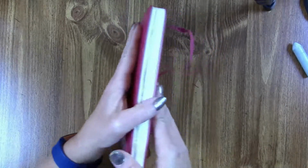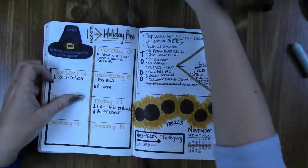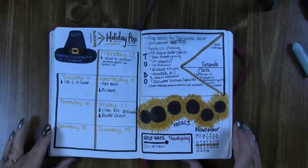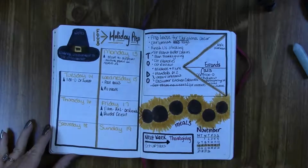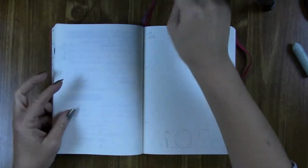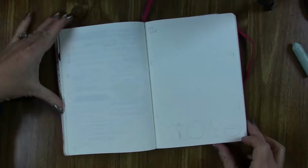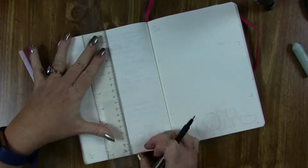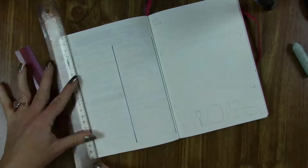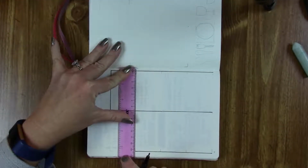Today we're going to do a weekly layout and then a bonus spread for Thanksgiving dinner. But first, beginning with the weekly layout. So this is the one I did last week, and I'm going to move things around just a little bit again and change the design elements to come up with a completely different look. So it's an easy way to keep your journal interesting and enjoyable without having to sit down and hash out a new elaborate weekly layout every week.